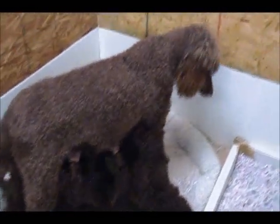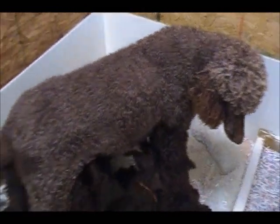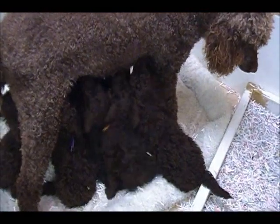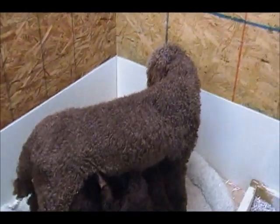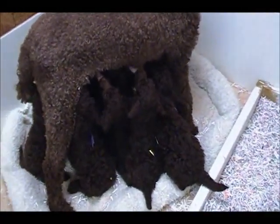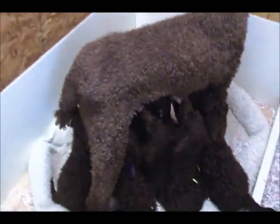For now, Hollister's going to just hang out here and be our good doggy. And you can go and find more information, keeping in mind that Hollister, the sire of these puppies, was born here. He is the grandson of our first 2 standard poodles, Bear and Fanny. And Fanny had a daughter that we had kept, now is retired. We only had 1 litter with her. We just had a change in direction.